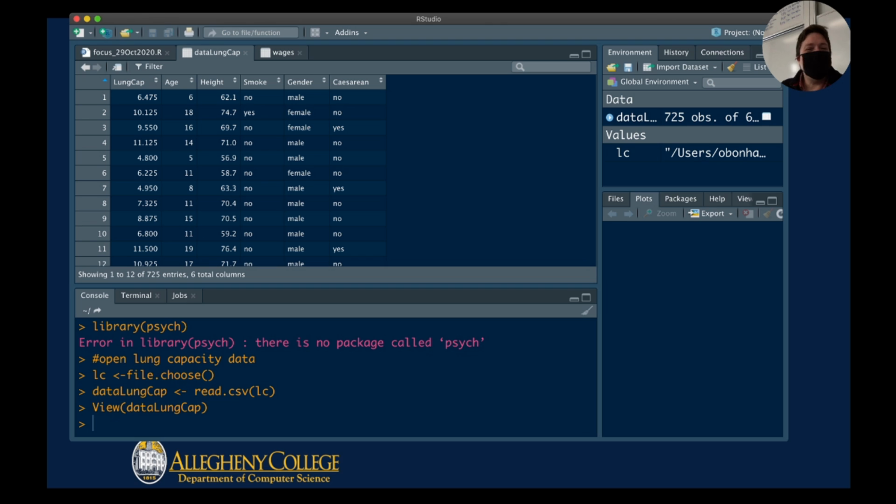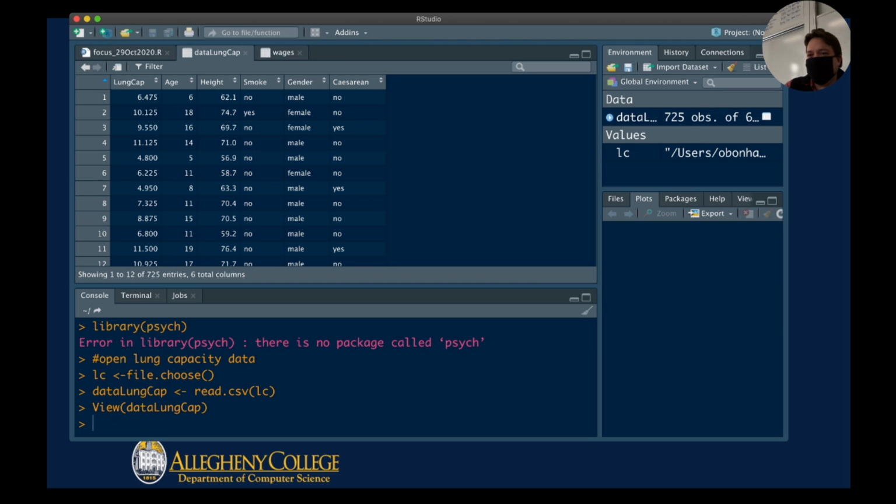Anyway, still, this is where I am now. This is the data set. So I have lung capacity, I have age, I have height, I have whether they smoke cigarettes, I guess. Whether they are male or female, and cesarean. I guess if they're born by a cesarean, that's a C-section. So the lung capacity and the age and height are the variables that we're really going after. But we could still look at our data in terms of the gender, or whether they smoke, or whether they were born by cesarean, and we can aggregate the data in those forms.